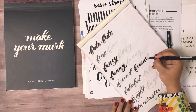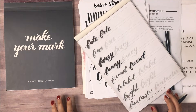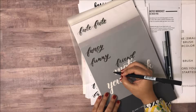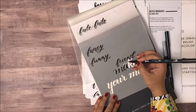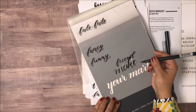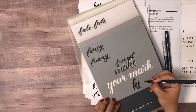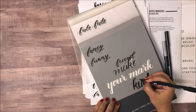Lettering is so useful. In just a little bit of time, people will start noticing. I've had people come up to me and ask how I lettered that beautiful tag on a gift. It's super simple — it just takes practice. So if you really like something you've seen and you want to learn how to do it, it's so easy to just use the tracing paper and figure out where they used a thicker stroke and where they used a thinner stroke. I really like that K, so if you're doing 'kind' later on, you can use a K like that.